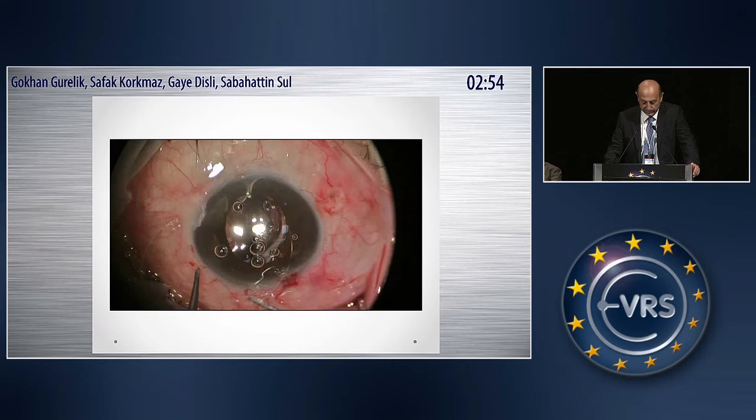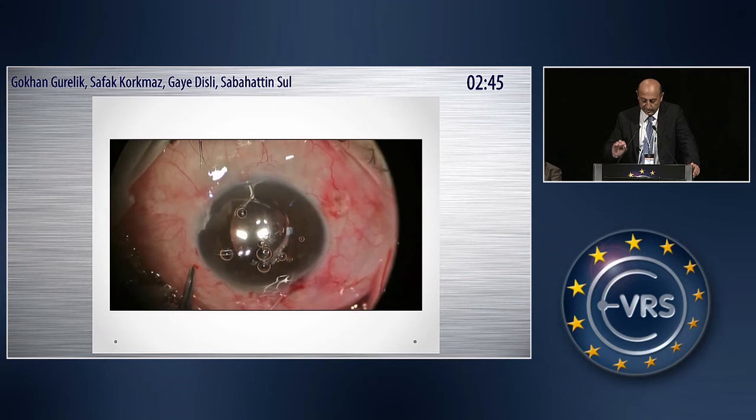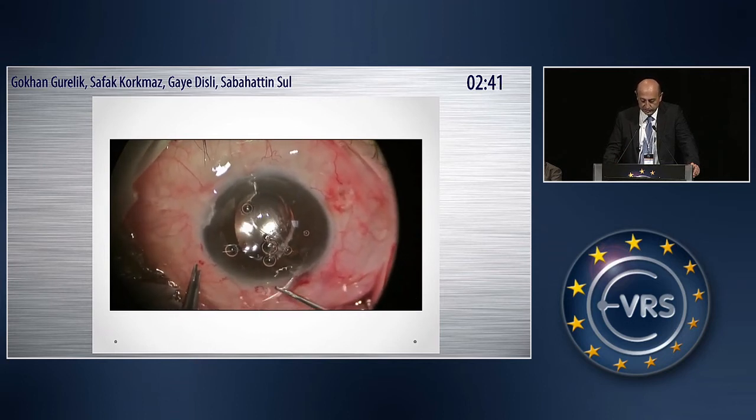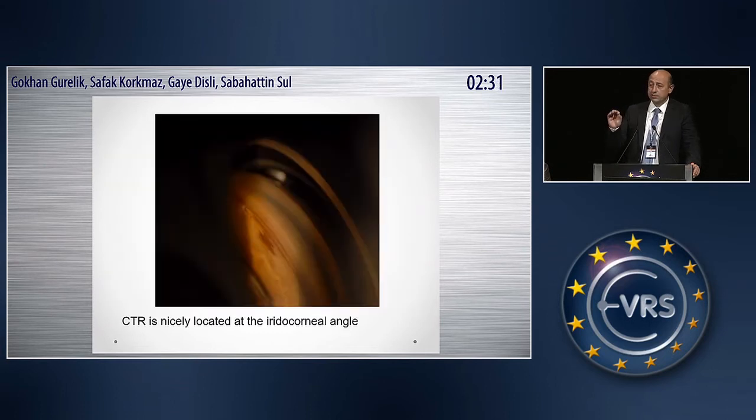I want to show the technique. You may create a very small corneal incision and simply insert the capsular tension ring into the iridocorneal angle. You can use only BSS while doing this procedure. You may also give viscoelastic during the procedure. There is a very tricky point: if you give viscoelastic into the anterior chamber during the procedure, you will see the maximum IOP rise effect. As the viscoelastic material is absorbed over time, you will see the effect of the capsular tension ring only. Here you can see the operative picture — the capsular tension ring is nicely located at the angle, pressing the angle.